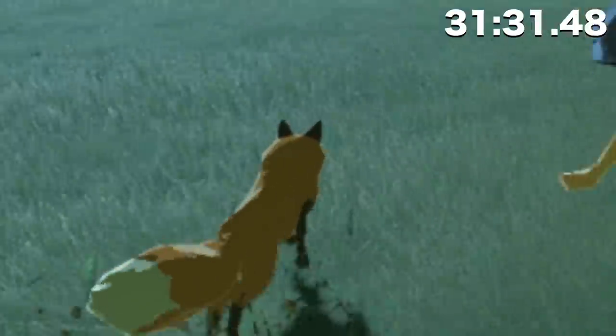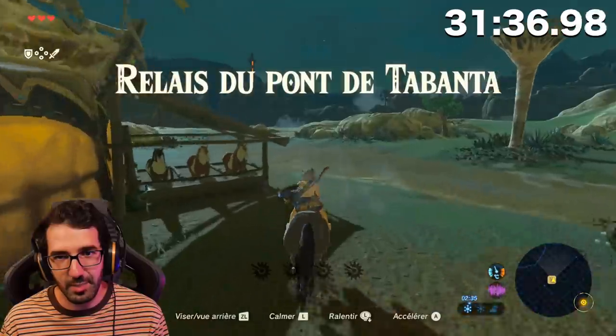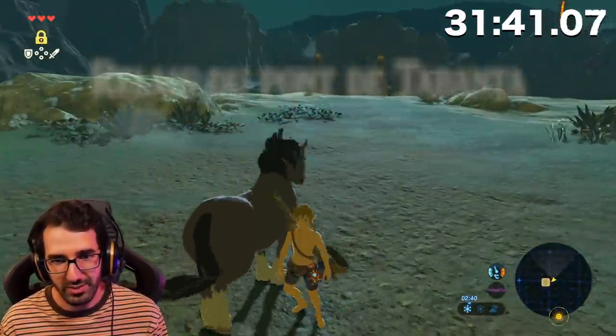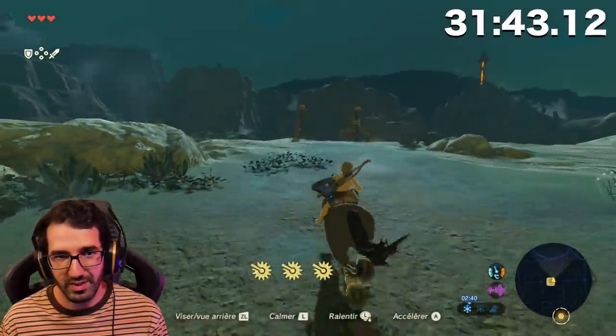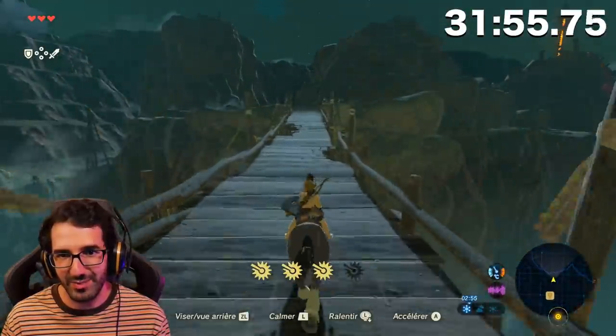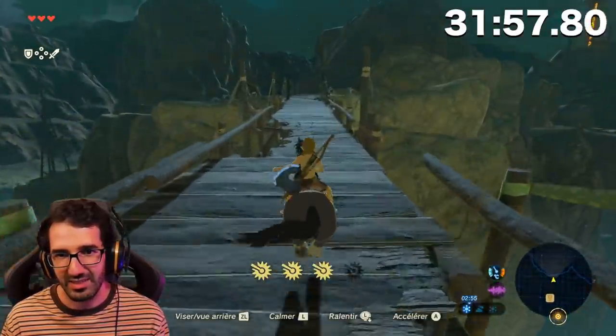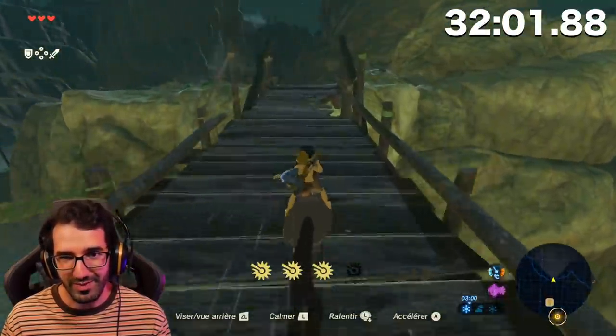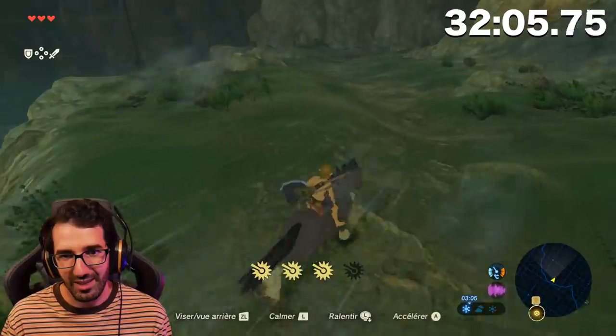Take the inner lane. Take the inside lane. Hello, Fox. Oh no! Sorry, horse, I'm so sorry. Keep going. Okay. Sorry, my bad. That was a good recovery, though. Nearly there, nearly in Tabantha. Alright, as soon as we cross the bridge, we get off and we start mowing the lawn. Alright, thank you, horse.